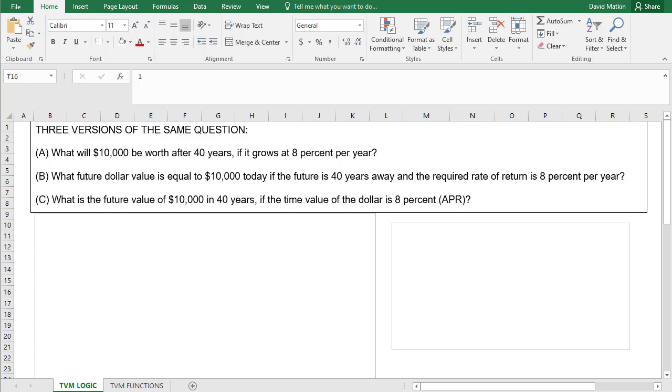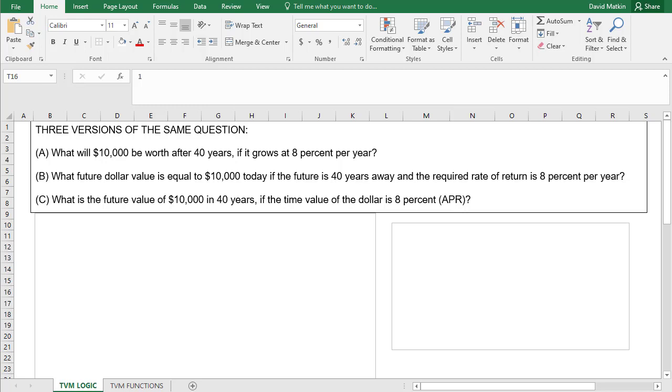So this is a pretty straightforward question, which is a compound growth question of taking a certain amount of money, $10,000, and investing it over a given period of time, 40 years, and growing at a certain interest rate. And the question implies a certain sequence over time, like we are at a starting position and we're looking out into the future, and we can imagine this investment traveling through time and thinking about what its condition will be at the end of that 40 years.